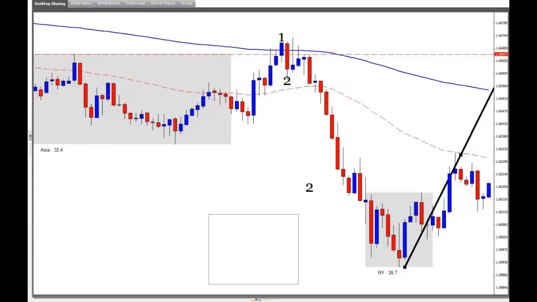Appreciate it. That just represents how wide that box was. Somebody asked, what are the numbers you have on the blocks? The number below it represents the spread of the Asian session or the spread of the New York session, meaning the distance from the high to the low. You're asking about the euro yen. We're not going to really talk too much about any specific pair because what we want to cover here is more or less the strategy itself. That way you can apply it to any specific pair.